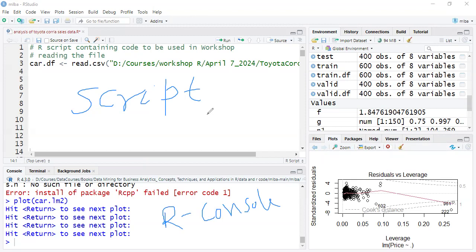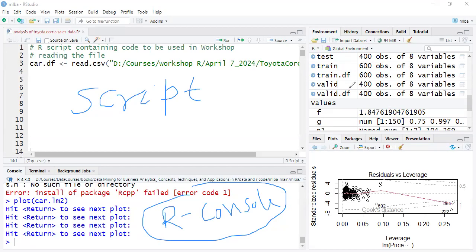R is the language in which all of the commands are executed by a compiler. So this can be done by R console. It is very simple to work with the R console, but scripts means the commands that you need to run to achieve any objective. All of the commands will be summarized, collected and gathered in a batch file named as script. So this is our script, this is our console, and this is environment.